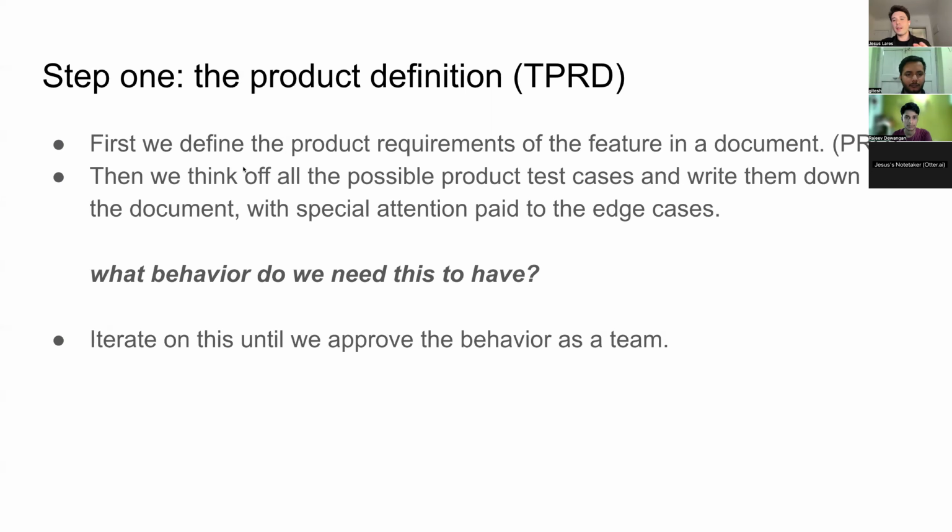So the first thing that any of us have to do, and this is also my personal process, before actually going into code, is define the requirements of the feature. So we'll have some idea of what we want to code. If I go back to this task list example, we have some idea of what it is, but we need to define specifically how it should function in every possible case that we can imagine. And if we can write that down, that's actually really great.